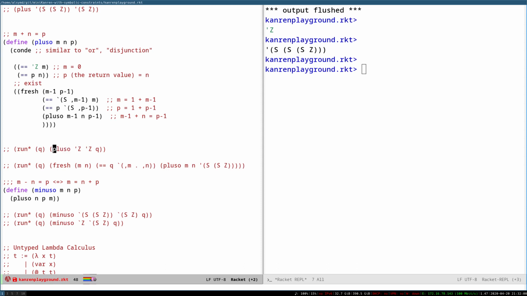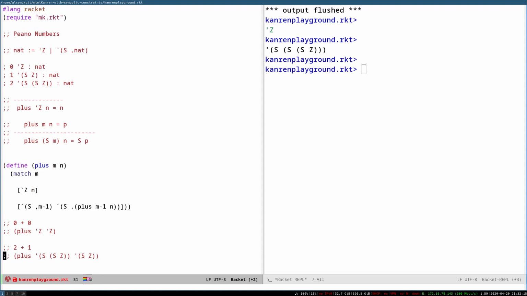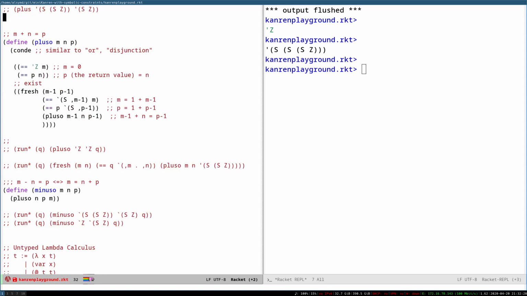So what this says in plain English is that it's asking if there exists a q such that it satisfies the property, the plus property, which we defined here. And so if plus mmp is a property that's true, then it means they satisfy this relation. That's how we define plus.